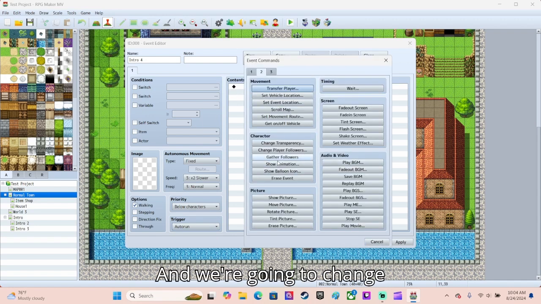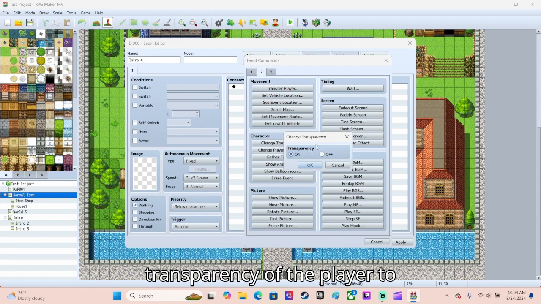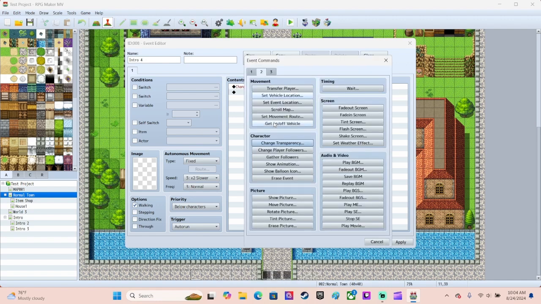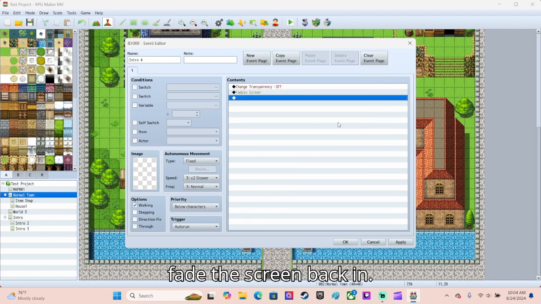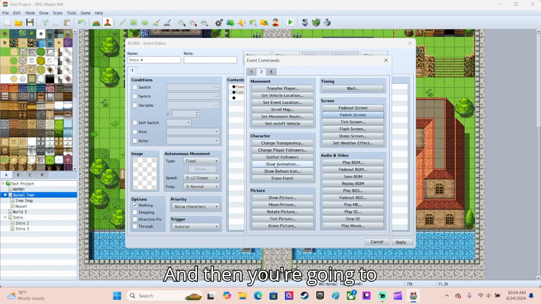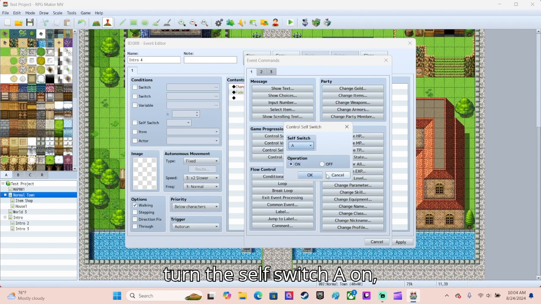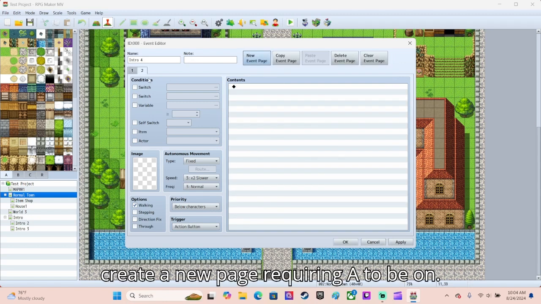And we're going to change transparency of the player to off first, and then fade the screen back in. And then you're going to turn the self switch A on, create a new page requiring A to be on.